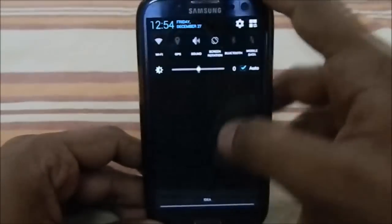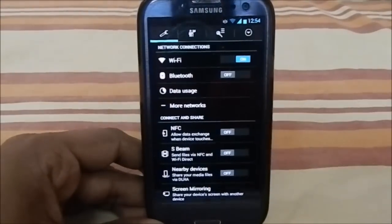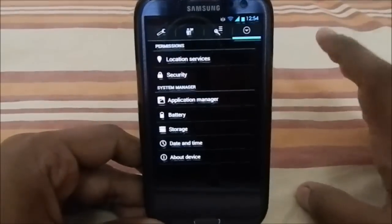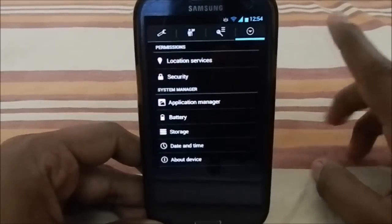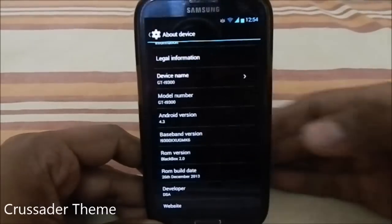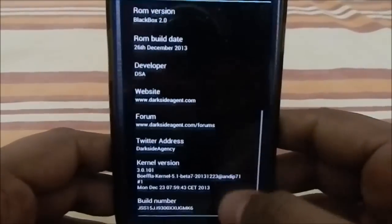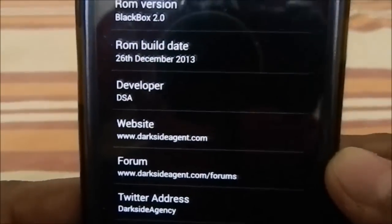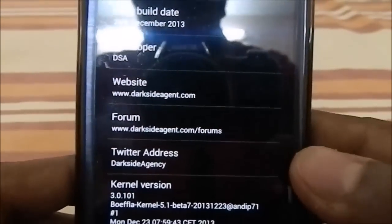So let's get into the settings page. From here you can see that this is a 4.3 Samsung based ROM. This is black AOSP, not holo themed AOSP ROM. There is a name of the theme which I actually forgot, I'm sorry, but it is AOSP style. So you can see it is Android 4.3. Baseband version is the XXUGMK6, and you have all these addresses where you can find the developer and his website, which you can see.